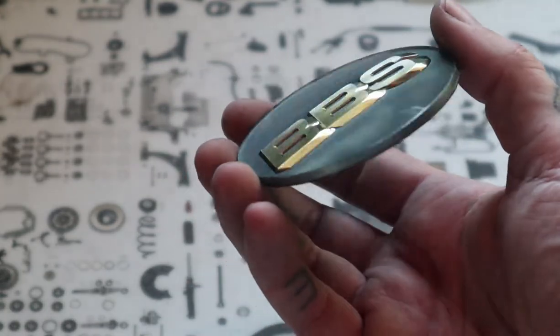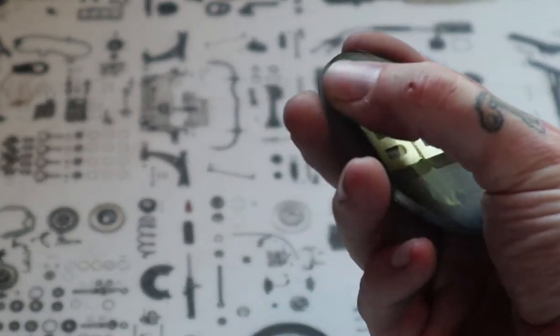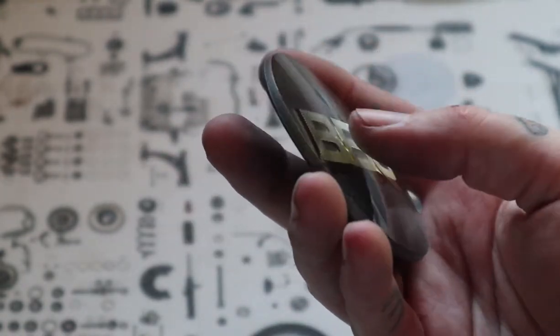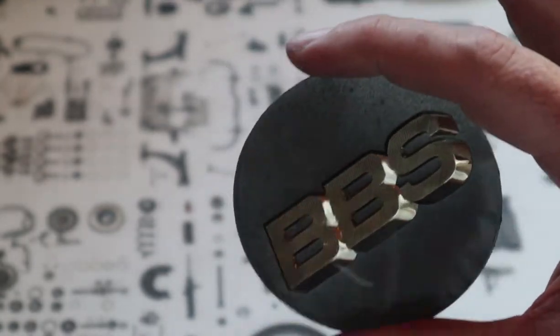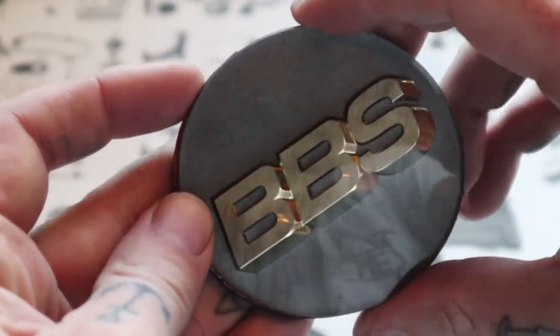At this time, if you decide to paint the edges, you'd want to make sure that there was nothing on the surface. Hit it with some light polish. If you're polishing the edges, go ahead and polish that. Whatever you decide to do, it's up to you. It's okay that it's a little bit transparent. You can see some of the paint spatters right there. As soon as it goes on the backing, you won't see it.